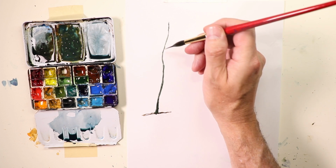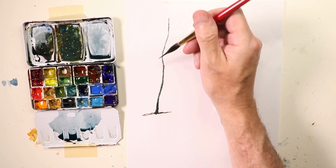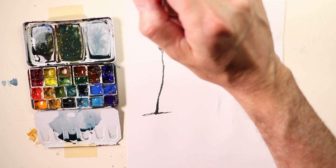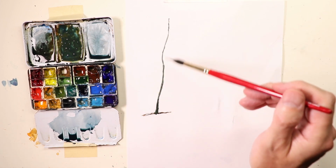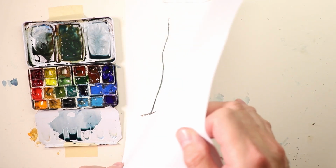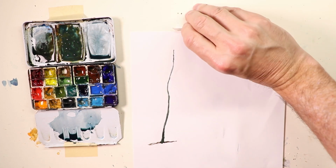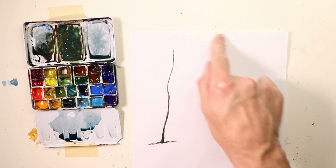Now when we start to do the branches, we're going to start to move our hand up higher on the brush, and we're going to hold the brush up straight above like this and do the branches like this. Let me move this down a little bit, like that. There we go.